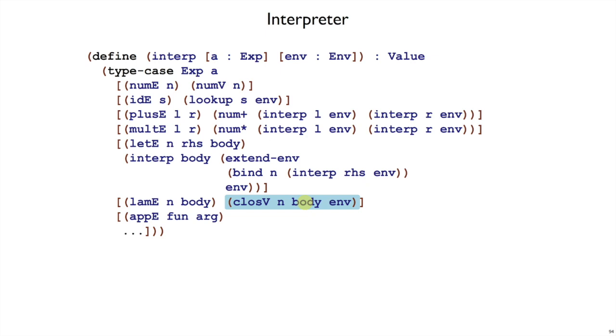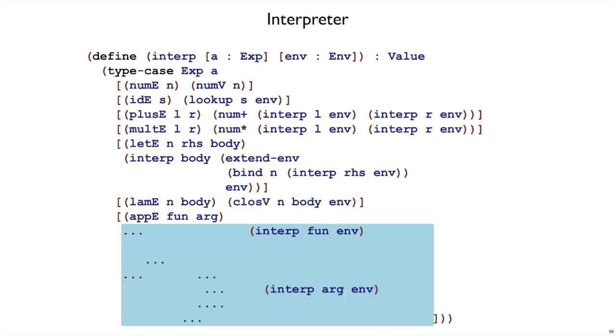How is function called? That's what appy. Appy handles function calls, so let's look at that. We have a function expression and an argument expression. So the template would suggest that in the result here, we want to interp both of them. And that's going to be right. We need to go get the function, go get its argument, and then we can substitute the argument in for the body.